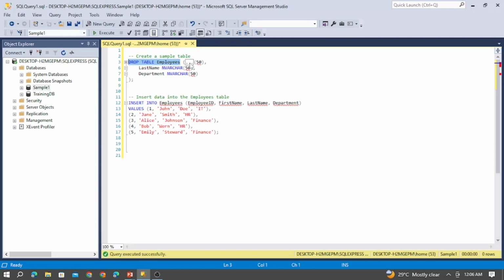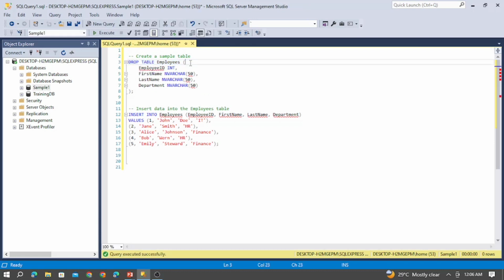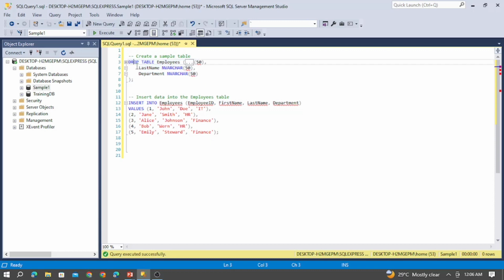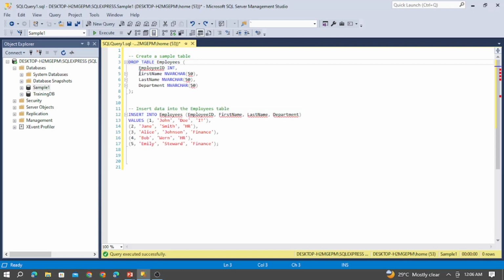The table has been dropped. Now let's create this table. Now the table got created.